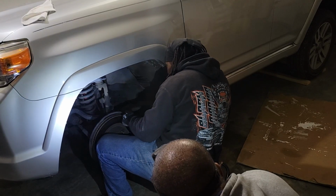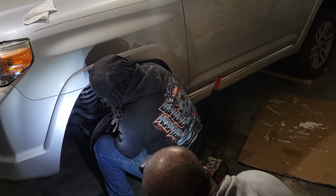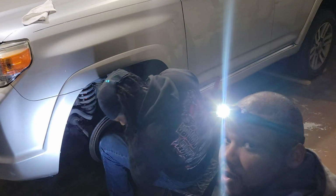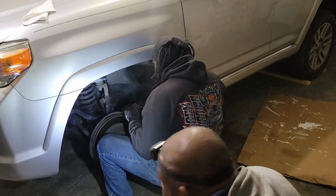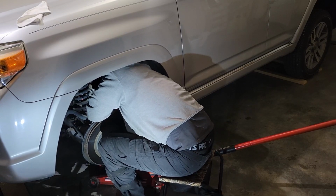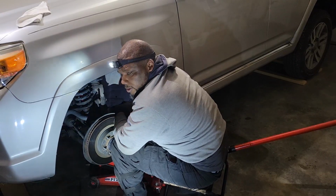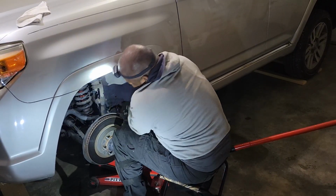It's fighting us the whole way, but we gotta get it off. This bolt's giving me a lot of trouble on the sway bar, but we gotta get it.